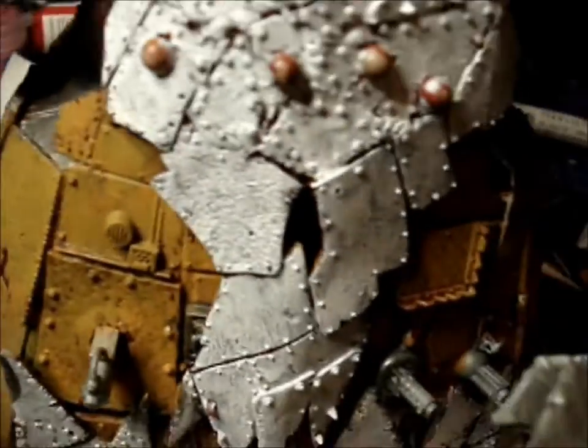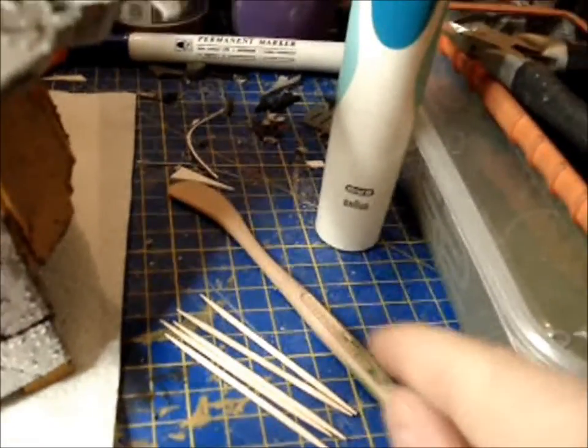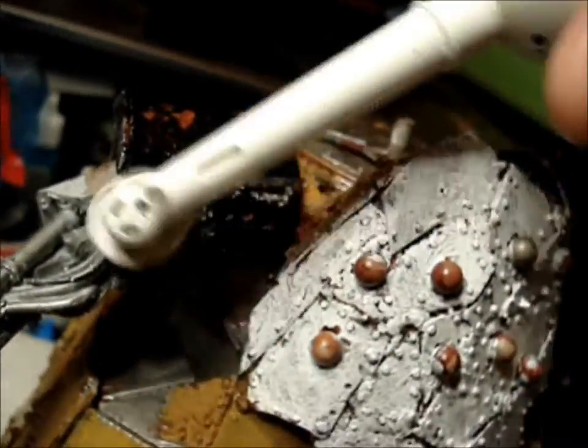Once that's all dried, take your paintbrush and water, put your model on a piece of kitchen towel because this is where it gets messy, and liberally apply water to each of the panels you've painted. You don't want to leave this too long — for this video the model has been left maybe three hours. I've had times leaving a model a couple of days before this stage and it just makes it harder to chip off. Usually I start with toothpicks to scratch the surface and get a good starting point. In this case the paint came off very easily with the water, so I just used the electric toothbrush to scrub the paint off, and as you can see it's all flaking off quite nicely.